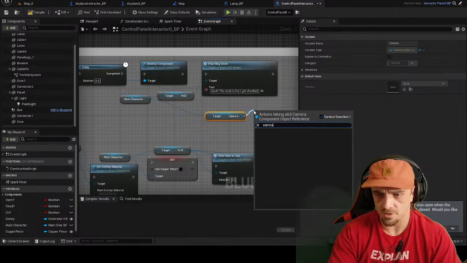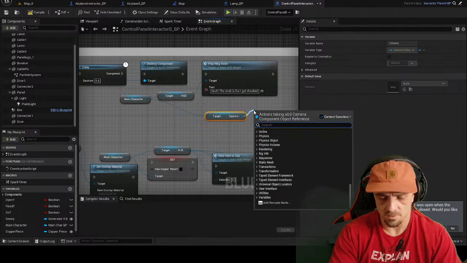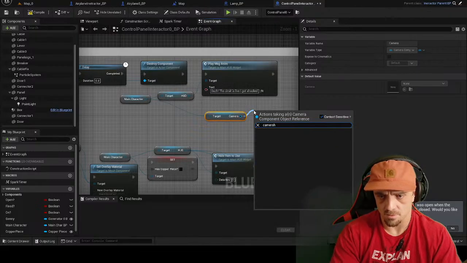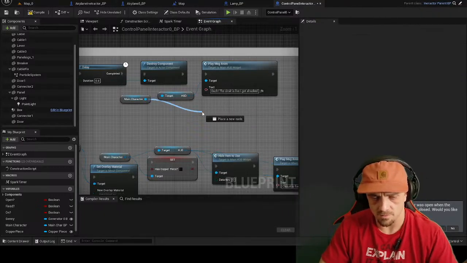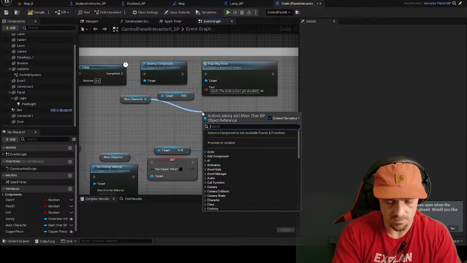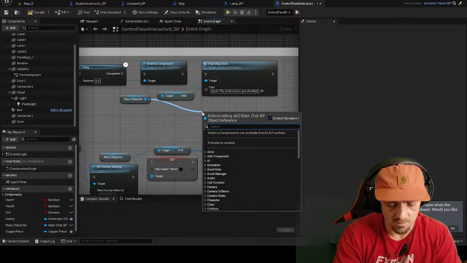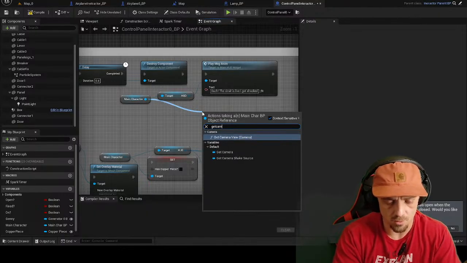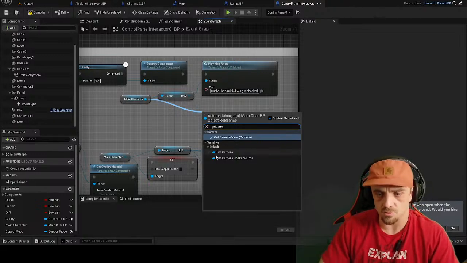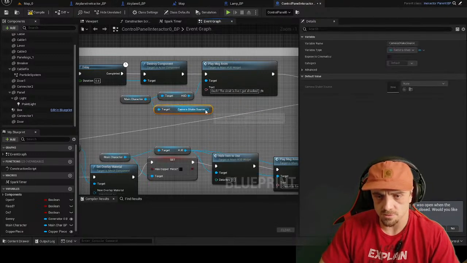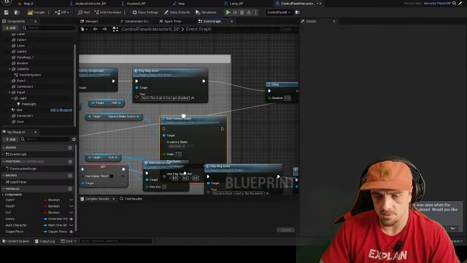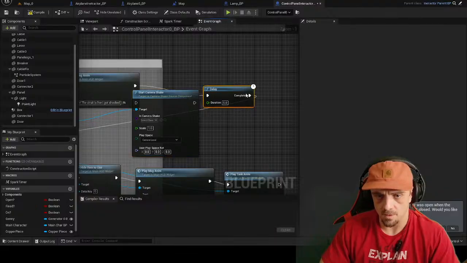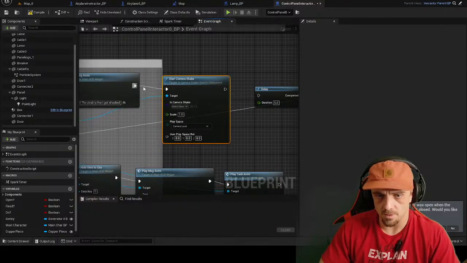Start camera shake. Oh, I think I gotta get the camera shake source. Get camera shake source. Start camera shake. Do this right here, right in between these two.